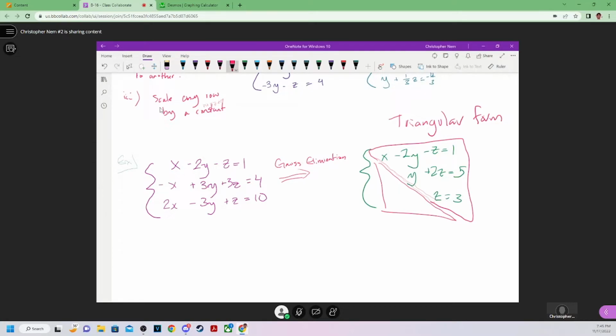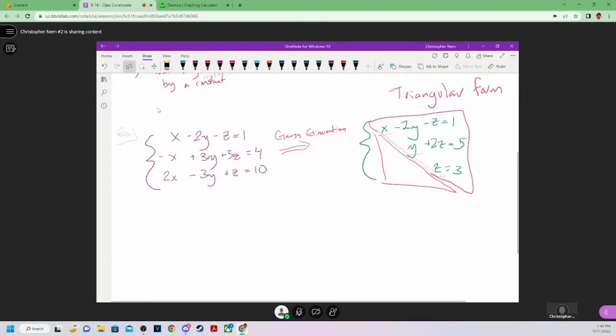Now, what's also neat about this is that if you look at our variables, the leading variable, we started with x, we started with y, we started with z. Some of the other variables got deleted, but it's x, y, and z. The first variable is in the first row. The second variable starts off in the second row. The third variable starts off in the third row. That's another observation we can make. The final observation that we can make that helps us out is that x, y, and z, each of these variables has a leading coefficient of 1.